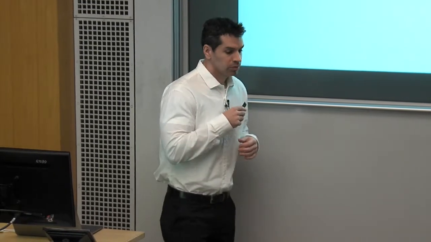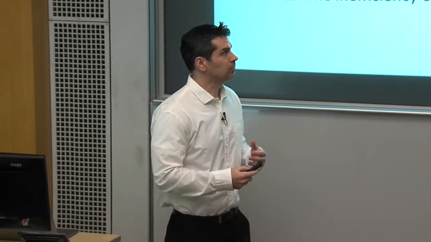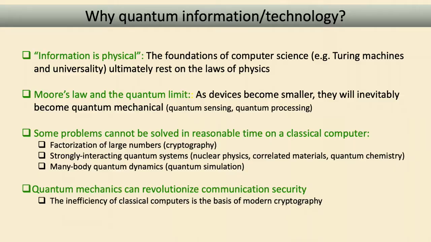Now, there are also problems that people believe are just inherently intractable on supercomputers. Even the world's best supercomputers are incapable of really handling these problems. And there are some indications that a quantum computer could potentially solve these problems in reasonable amounts of time. So some of these problems include, maybe the most famous one, the factorization of large numbers, which is the underlying mechanism behind today's cryptography for the internet and most things. It's based on the inability to factorize very large integers efficiently.